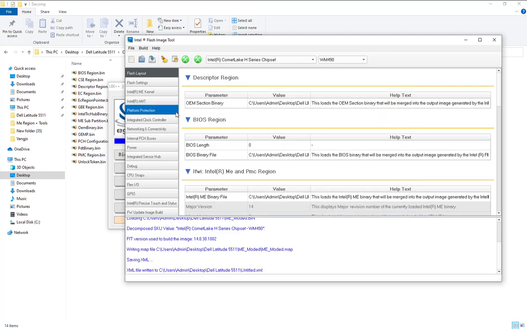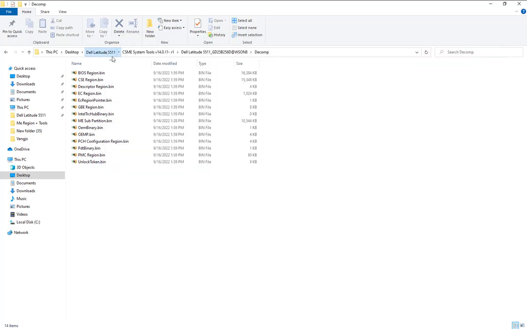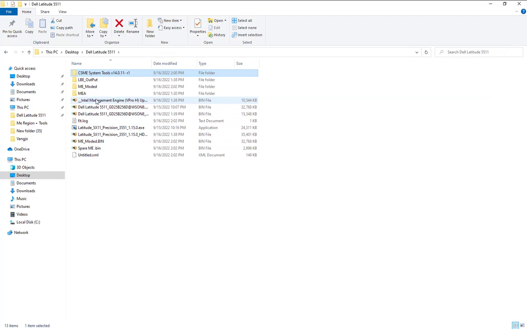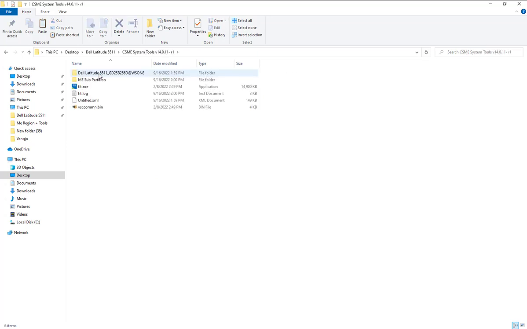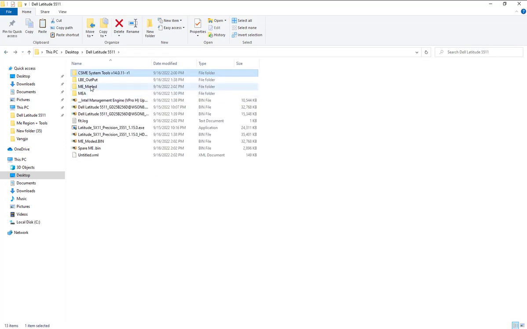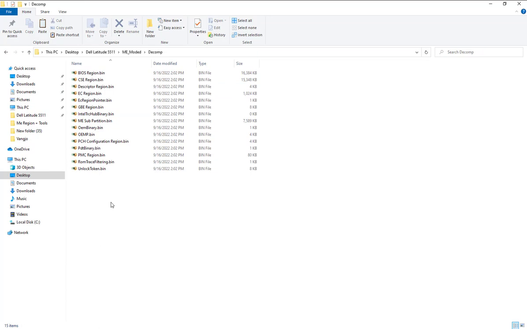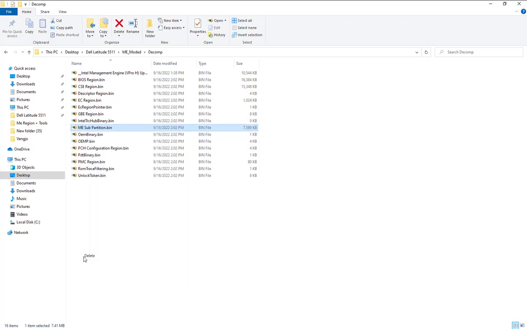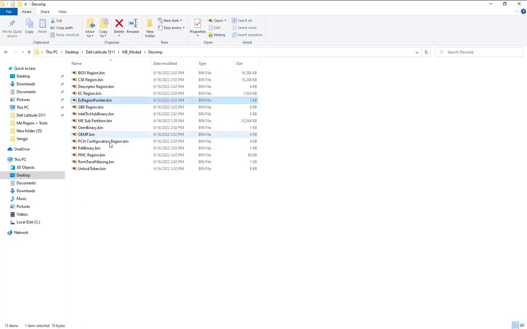Save. So now we get again, copy this new ME version, and going to ME model decompose to paste. Rename again the same process like on manually, and rename the new file.